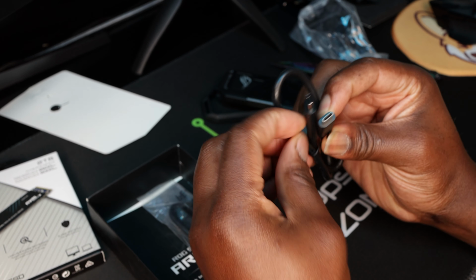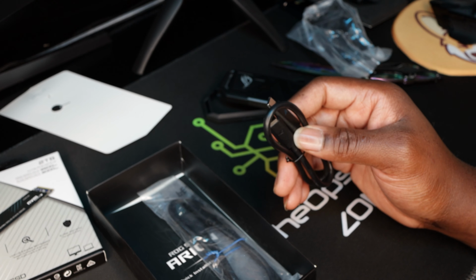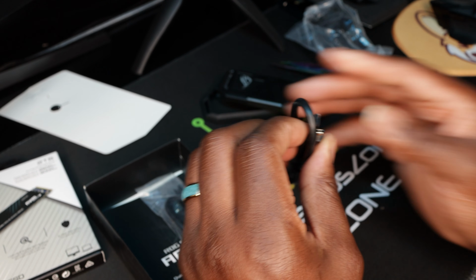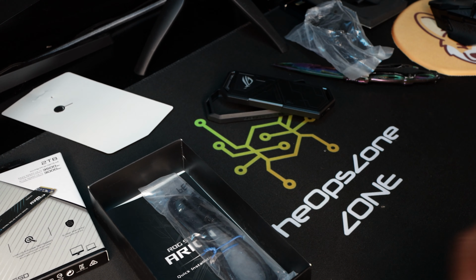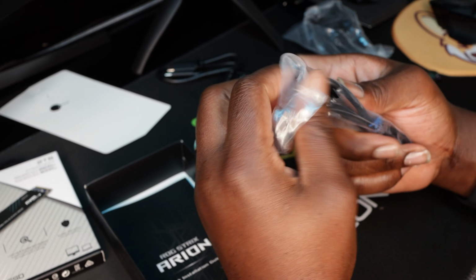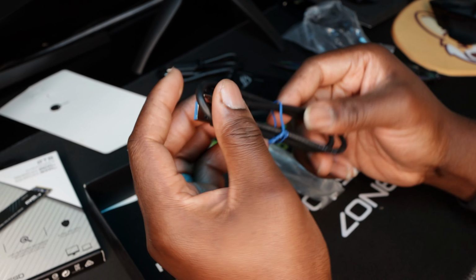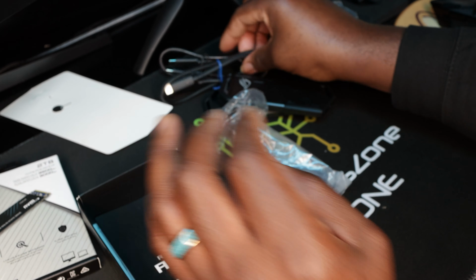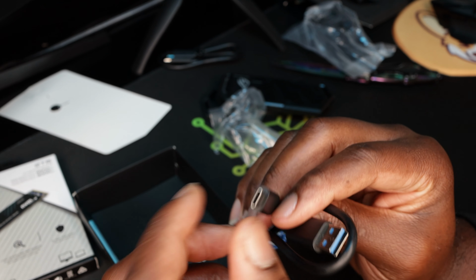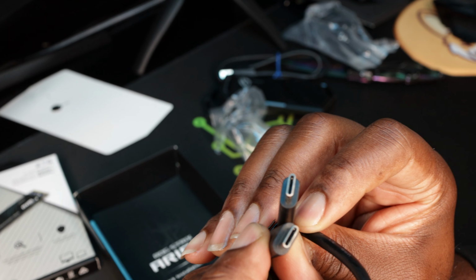You got here Type-C to Type-C. On my motherboard, I have the Dark Hero Pro X570, and I do have a Thunderbolt connection there. So if anybody has a Thunderbolt connection, this would be useful. This one is a USB to Thunderbolt. This thing is a 3.0 on a USB Type-C end. So this could be useful too. Make sure you guys saw that. So the blue tip, then you have the Type-C, and then Type-C to Type-C.